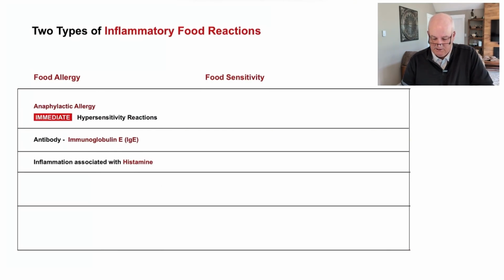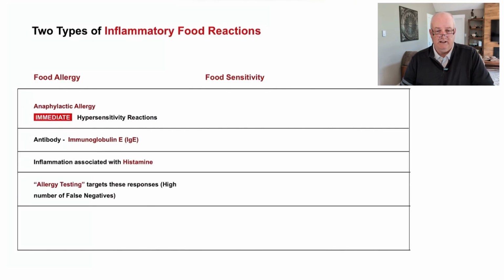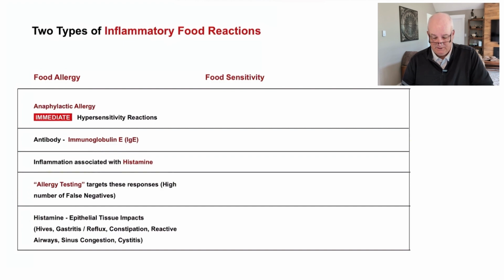Now, again, as we mentioned, this is typically the type of allergy response that's done with allergy testing, scratch testing in a doctor's office today. Now, these histamine reactions don't just cause redness and swelling in the back of the throat. They can affect us systemically. They can affect all these mucous membranes or epithelial tissues. They can affect our skin from an epithelial tissue point of view. An example of that would be a hive. Gastritis in the stomach, heartburn, reflux, indigestion.